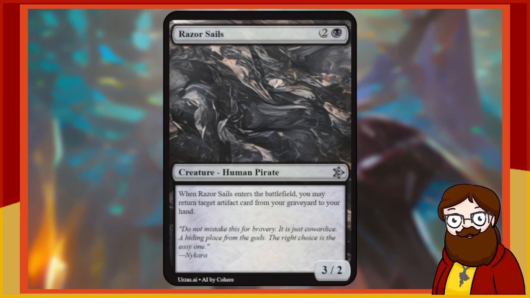Do not mistake this for bravery. It is just cowardice. A hiding place from the gods. The right choice is the easy one. Nykara.